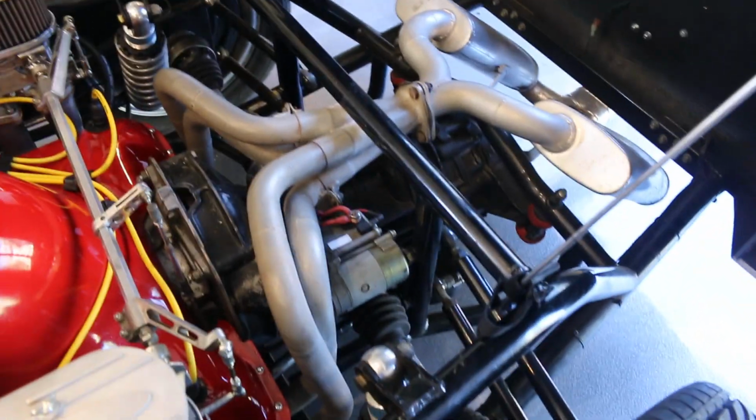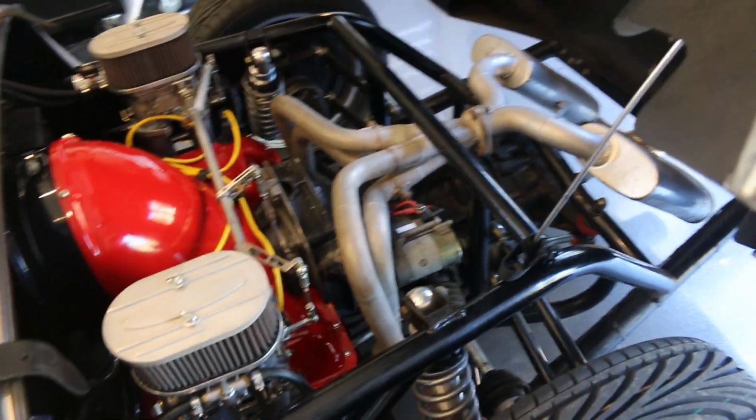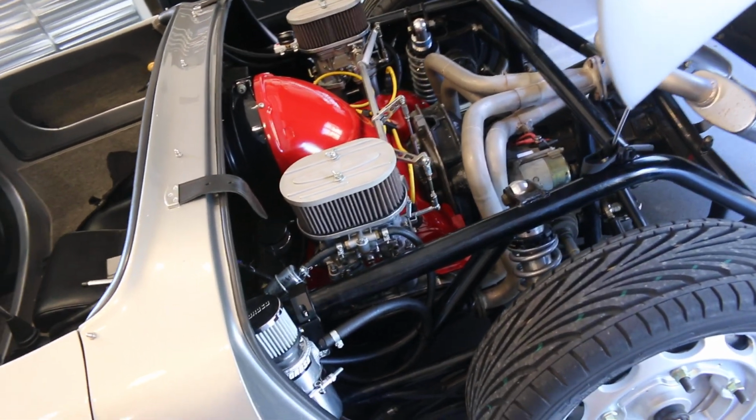So now back in this engine bay, the independent rear has these arms here, but it blocks where the muffler would normally go. So this arrangement is a design adjustment around that, and Greg at Vintage Motor Cars put that together. This is a 5-speed. It's a 914 5-speed. This is an actual 914 shifter. It is a solid bar shift linkage. Let's see, what else can I tell you about this? I run an inline filter. Some of these are safety wired, just in case something were to pop off.